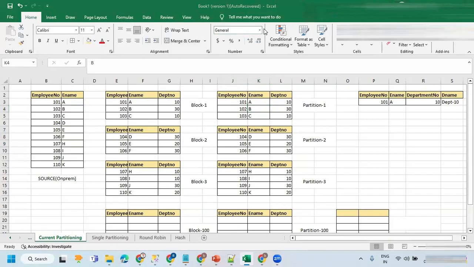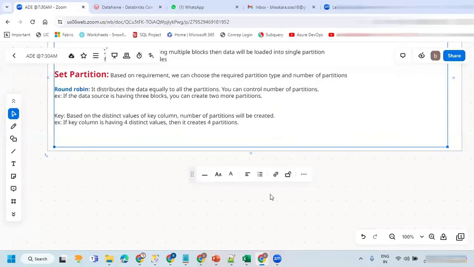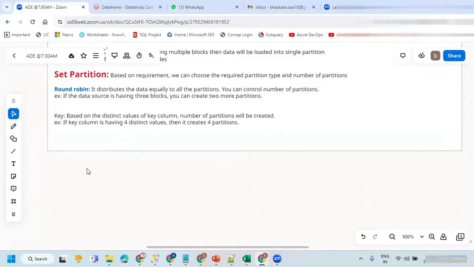We're done with ADF right now. Mostly we are done. There are a few things like auto scheduling and how we can automate. All those things we are going to cover as part of the project. A few things will be there in the project, like how we can use ARM templates. We already covered how we can integrate with the Git repository. In the project, we will see how we can use Data Factory and Databricks.